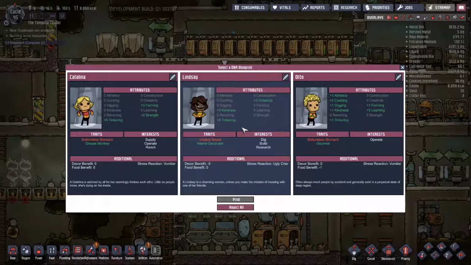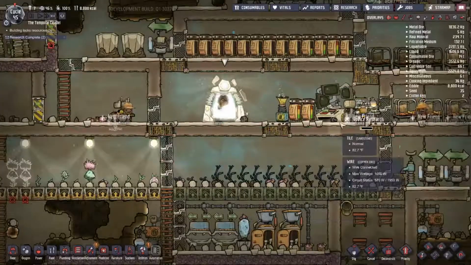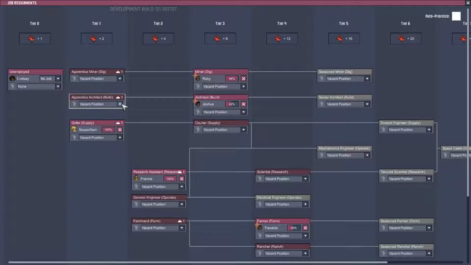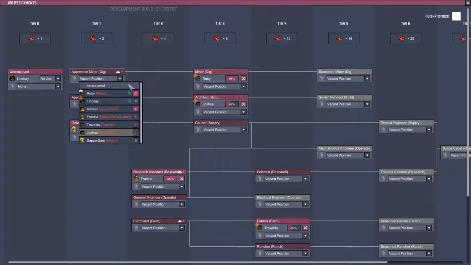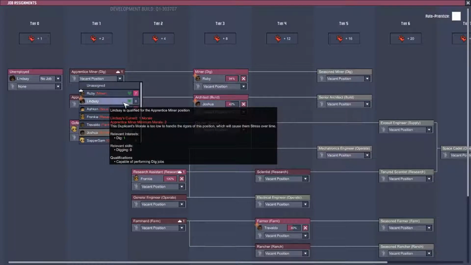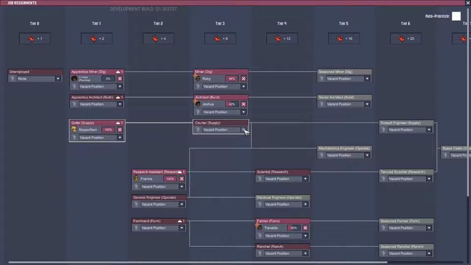Like I said, in order to get stuff done faster, I like to have more diggers and builders. And she can research in her spare time if they have nothing else to do. Yeah, that's okay. She might have to use the bathroom more frequently, but that works out in the end. So we'll start you off as a miner, just to make sure that you get that stuff in.